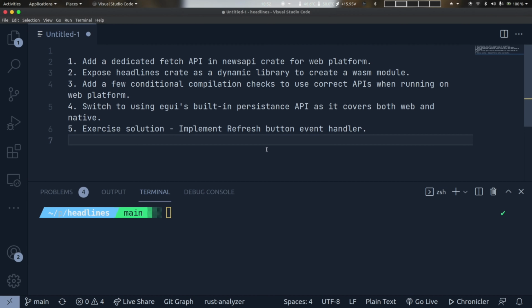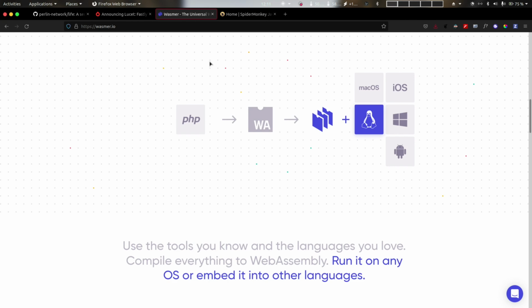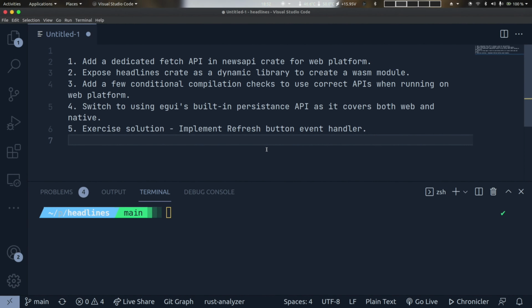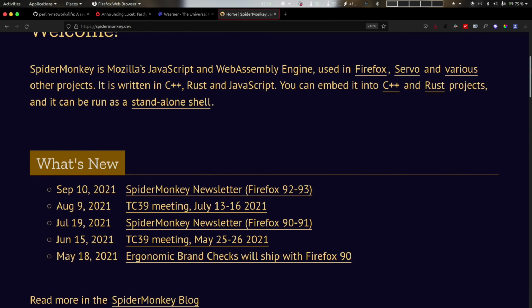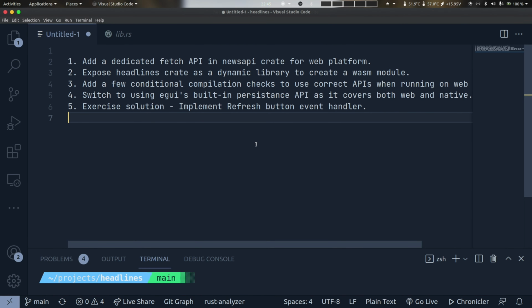Now, there are several implementations of virtual machines, aka WASM runtimes, such as Lucet and Wasmer. These, however, are independent runtimes. The runtime that we are interested in for this video is the one found in web browsers. For example, Firefox's SpiderMonkey engine, which also implements the virtual machine spec. And that means Firefox can run WebAssembly modules. Same is the case with other browsers as well.